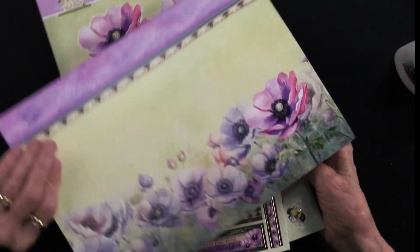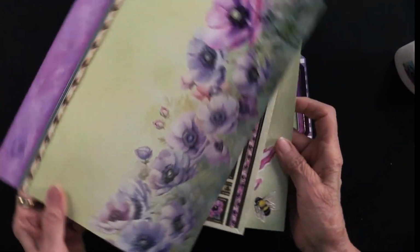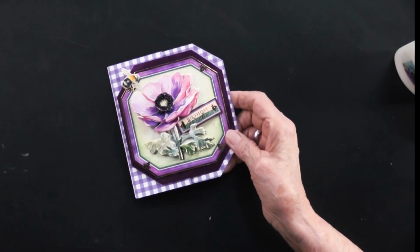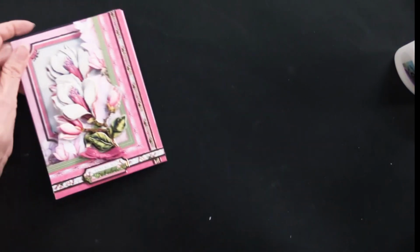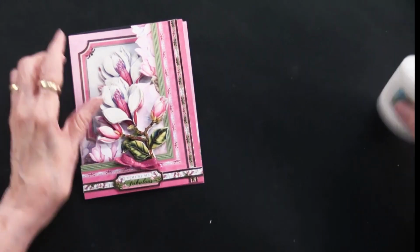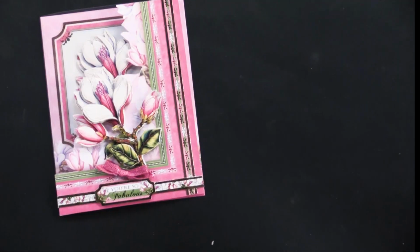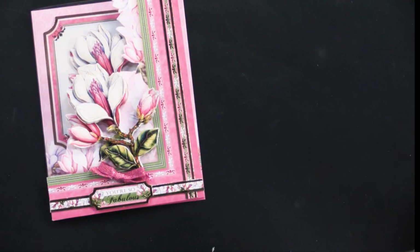And what we have left is this piece that will make some really pretty cards too. So that's our first one. Now let me show you the second. And this is also out of the same topper collection. Let me put my lid back on my glue so it doesn't dry out.